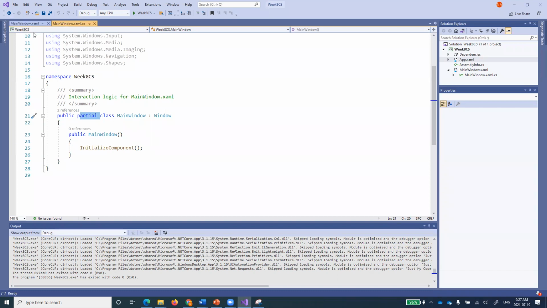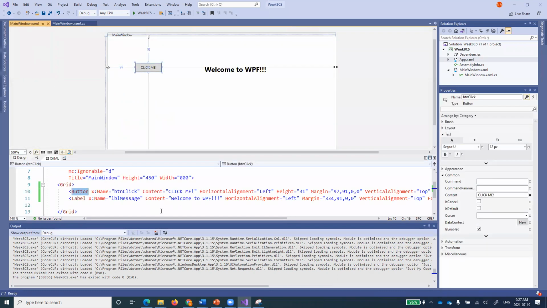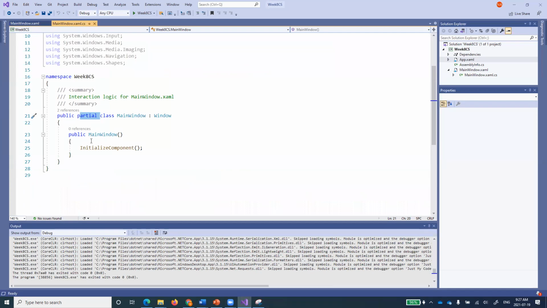What happens? This is the XAML code that I want to run. This is the XAML design part that I want to run. So Visual Studio says, okay, you want to run this design, you want to run this XAML code, I will create a partial class for you. Half of its implementation is within myself. I don't want you to work on that. It is from my side. And half of the implementation is available to you, and you can work on your half part of the application.